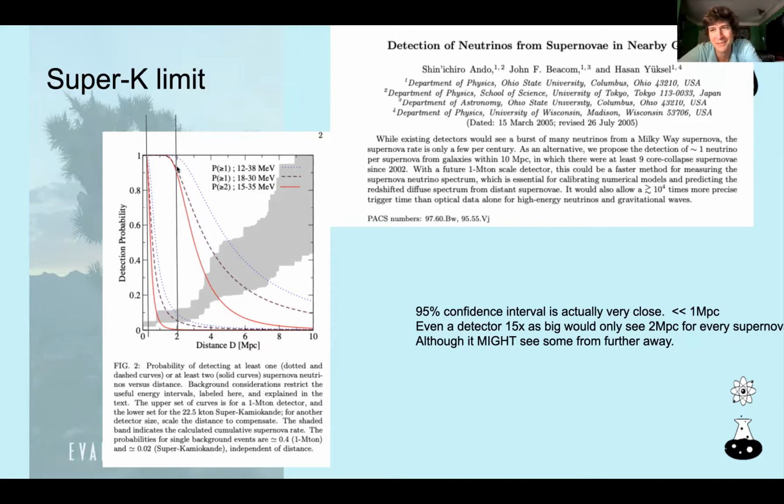So this is a 1 megaton detector up here. We would definitely know about, well, 2 megaparsecs, so we would know about 5 megaparsecs away, where we might see one every now and again if one happened. So a 1 megaton detector is pretty solid compared to Super K, because Super K is here, you can see 1 megaparsec. You get down to the galaxy cluster, what do they call it? Galaxy cluster distances, there's just no possibility that we're ever going to see it.